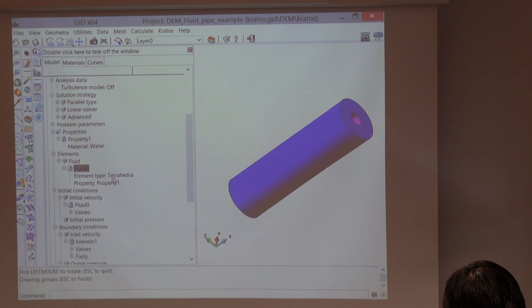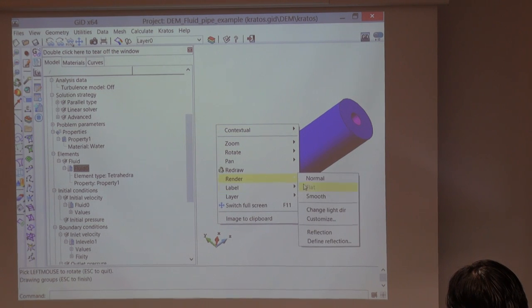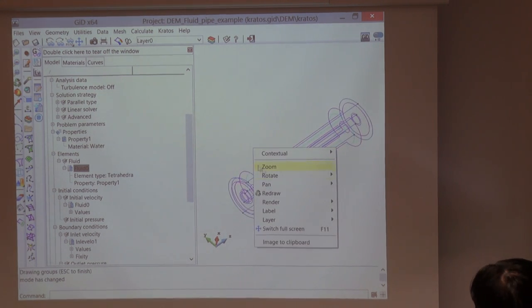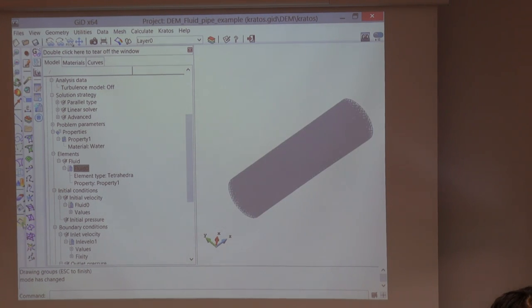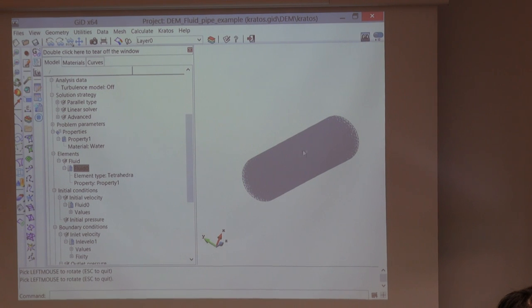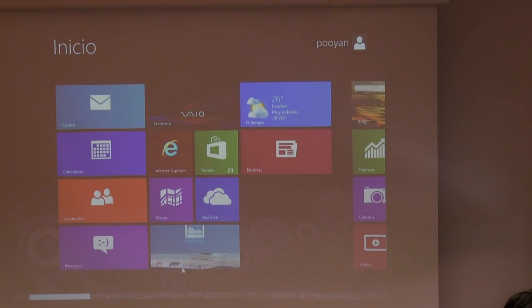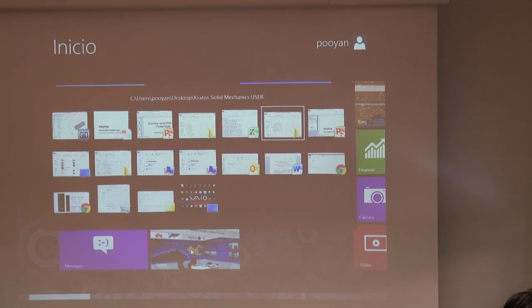In this case, it was tetrahedra because it's a 3D mesh. Maybe we can see the mesh. Here I can switch from the geometry to the mesh. Well, it's not clear, but if you zoom in, you will see that these are tetrahedra.